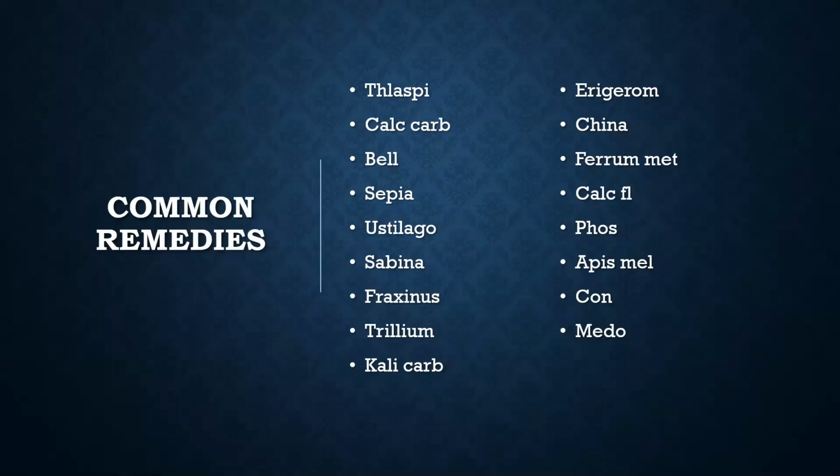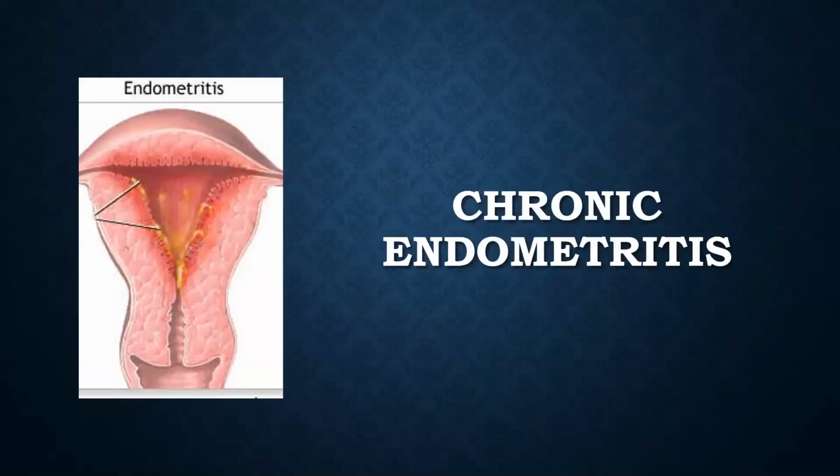And even carcinosin. With carcinosin, we already know that there is a complication of fibroid uterus, that is, it can turn sarcomatous. At that time, if a patient has a cancerous predisposition or a family history of cancer, then we can think about carcinosin in uterine fibroids. So that was about uterine fibroid. The next one is chronic endometritis.